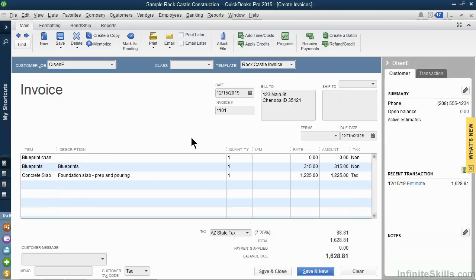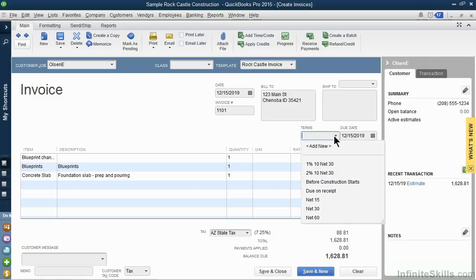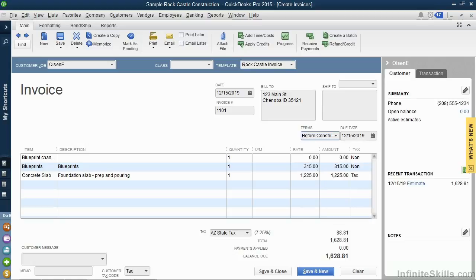So we've created an invoice really by converting an estimate into an invoice, and that gives us the flexibility of modifying anything about the estimate while also not having to type anything if nothing has changed. We want to select the appropriate template, and we also want to look carefully at all of the pieces of information and make sure that everything is still correct. If we look carefully, we'll notice that on the right-hand side, there are no payment terms defined for this particular client. We can use the drop-down and apply an appropriate payment term at this time.